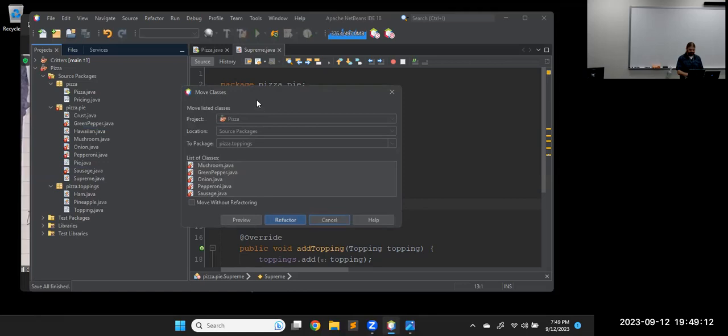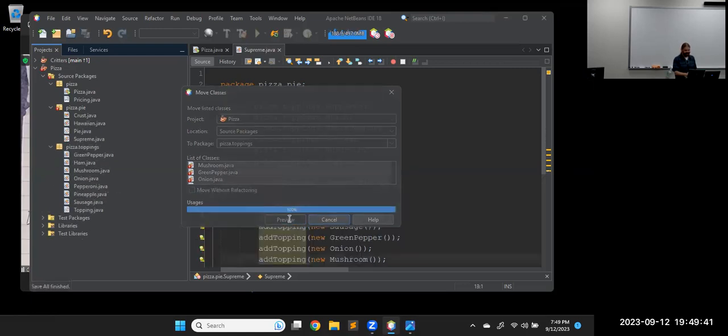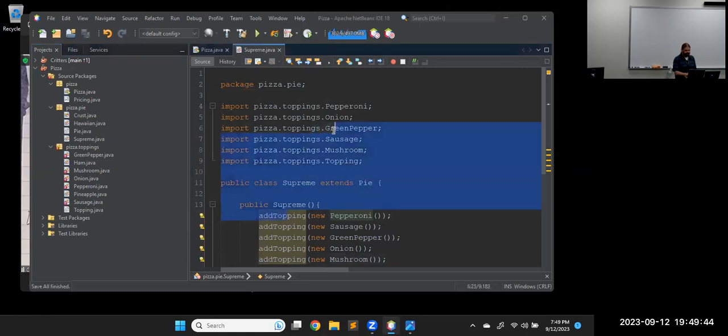And notice it gave us a refactor option. It's gonna have the wrong package name, so you can see what's in those boxes. You probably never, ever want to check that box to avoid the refactoring. That checkbox should not be there. You should never avoid refactoring if it's a possibility. So with the avoid box unchecked, just hit refactor. And now that brought all those in and put them in the right package name.